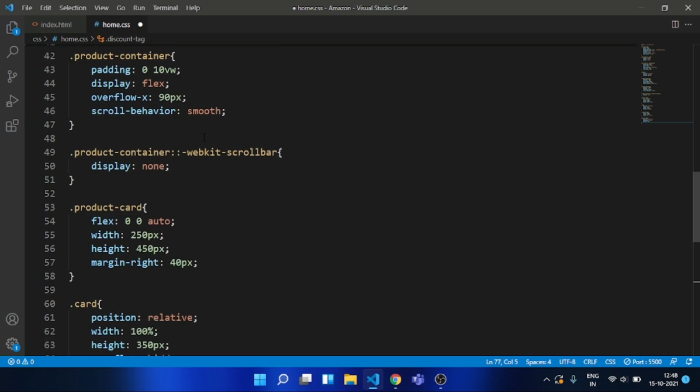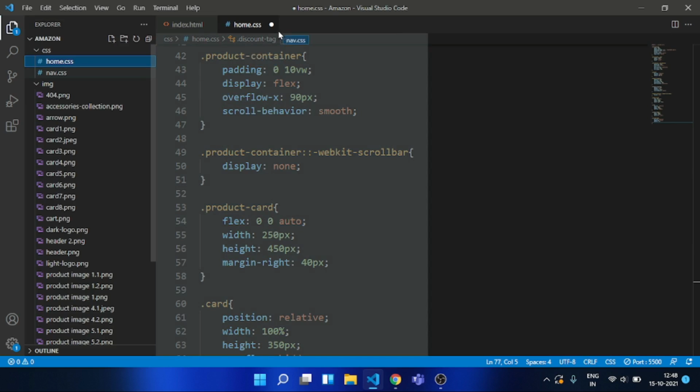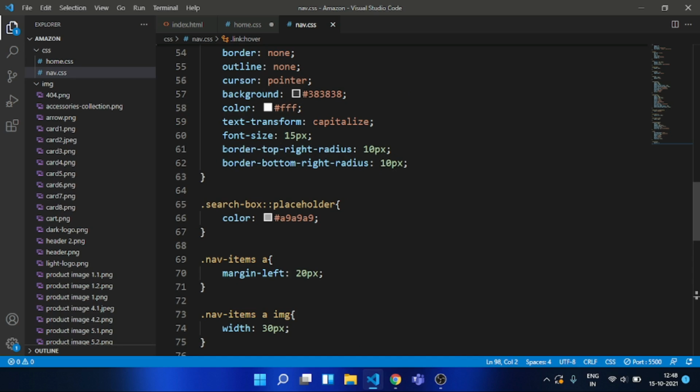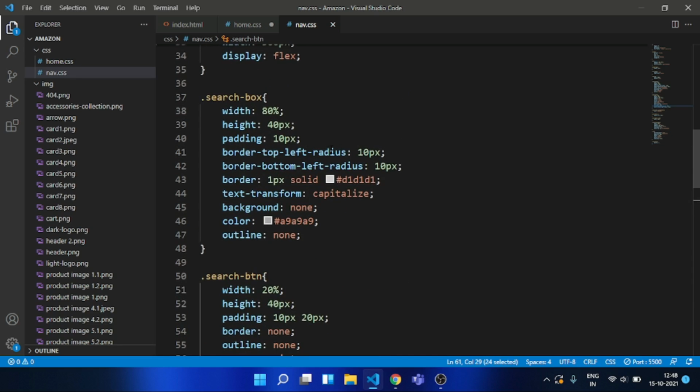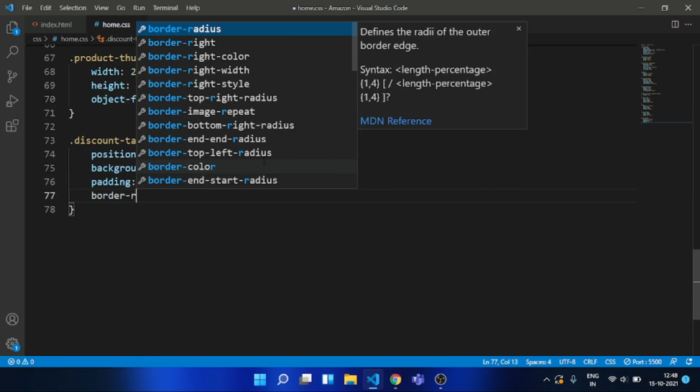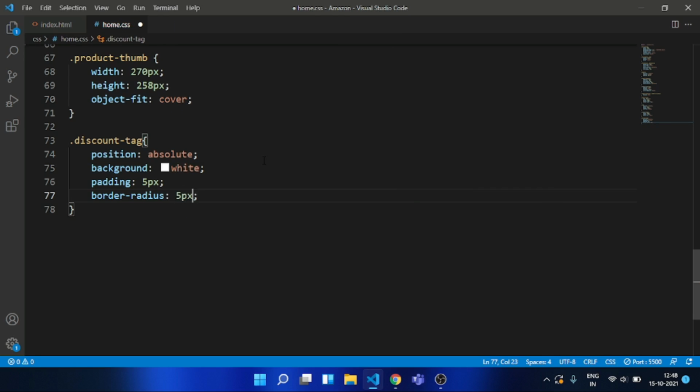So in the last class, I'll just show you. In the last video, we did something like border top left radius, border top right radius, border bottom right radius, and border bottom left radius. If you write the direction where the radius of the border should be changed, then it will be changed there only. If you don't specify the direction, like in this case, I have written border radius 5px, that means from each and every direction, the radius of the border will be a little curved. So this is the meaning of this one. And if you write border top left radius, only the top left corner of the button or the element, wherever you're specifying that, it will get curved or it will get a little sharper.